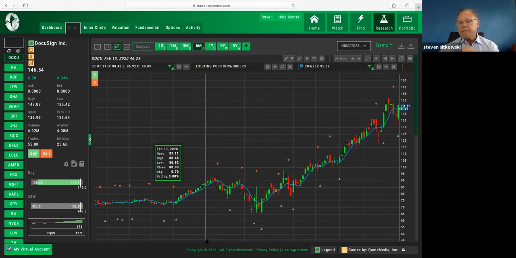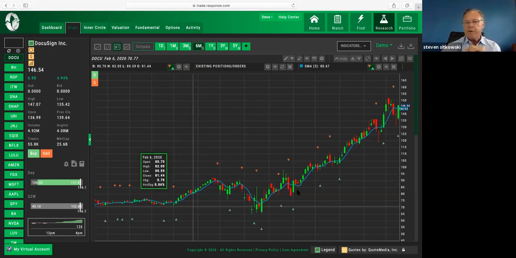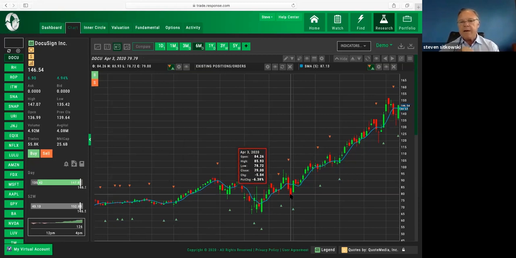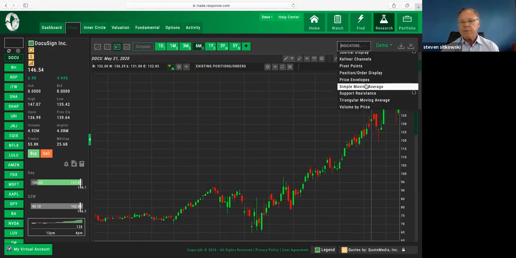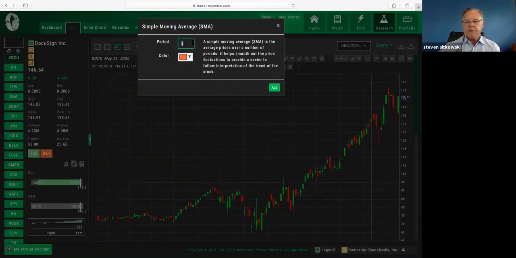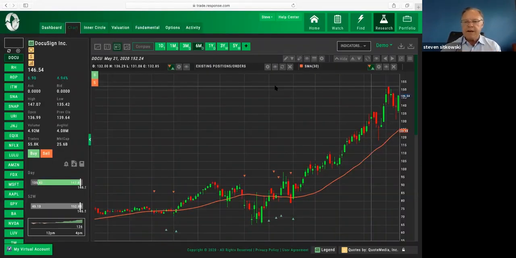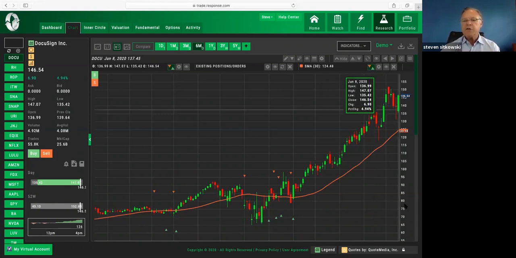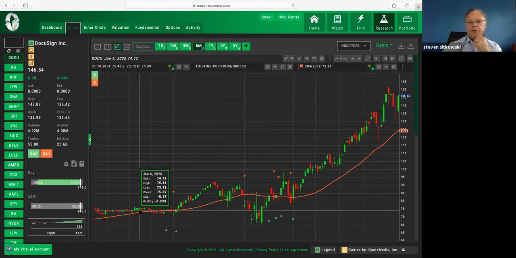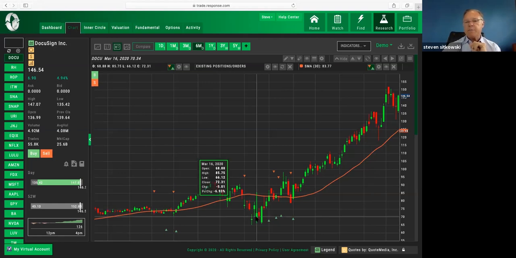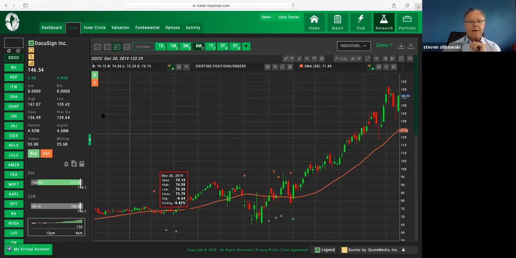So basically, that little blue line that you see right here, that is a 5-day moving average. You know what? I would much prefer for you, because you're not trading in that short of a period of time, let's use a 30-day. That's the best for people that are relatively new. There you go. Much easier to follow. So essentially, when we see that the security is above the moving average, we call that bullish. When it is below, it is bearish. And you can sort of see how that runs.